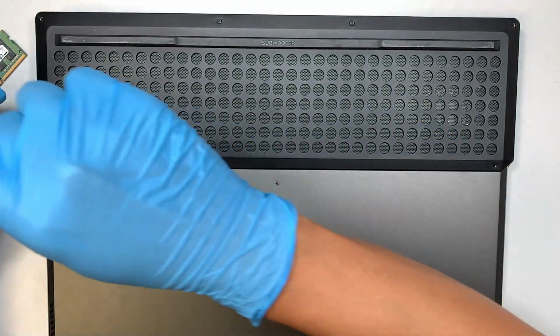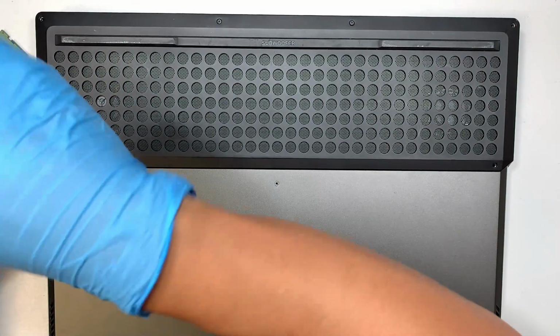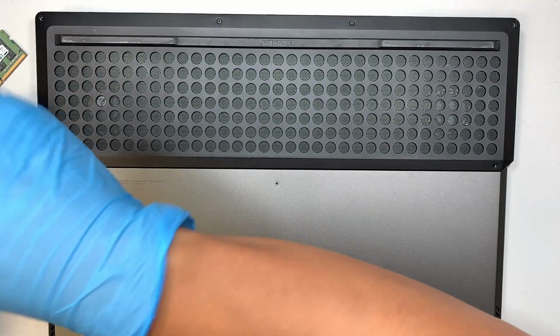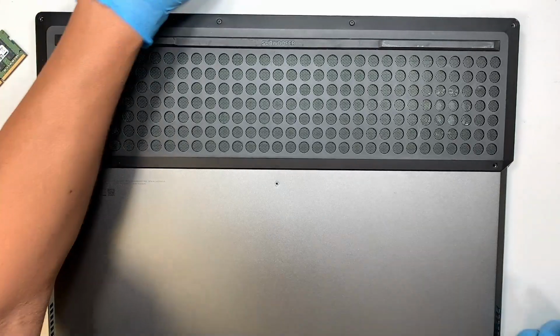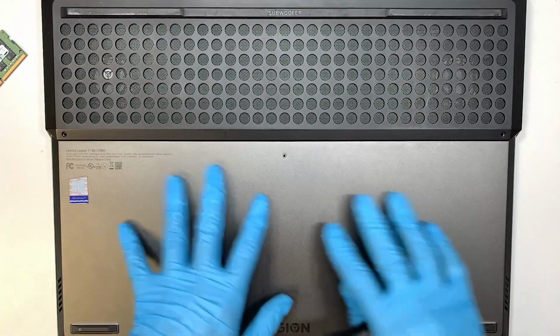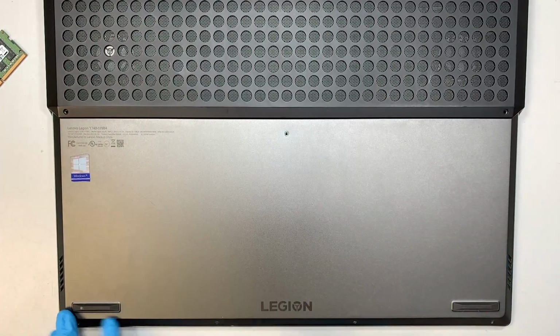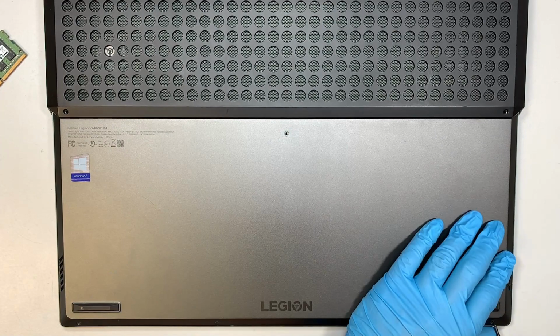Some of the screws are really small, some of them are really long, so you need to make sure you know where the screws are coming from. Later on, you need to put them back together. So pretty much all the screws on the top here are long, and the screws here on the gray area are shorter. So the one in the center and 4 screws here at the bottom.